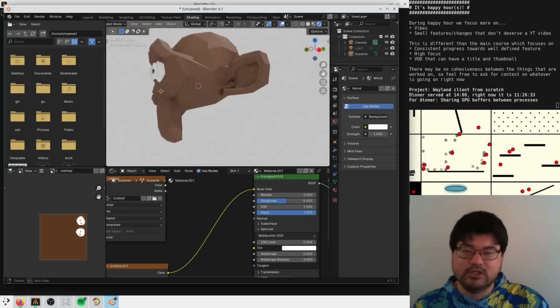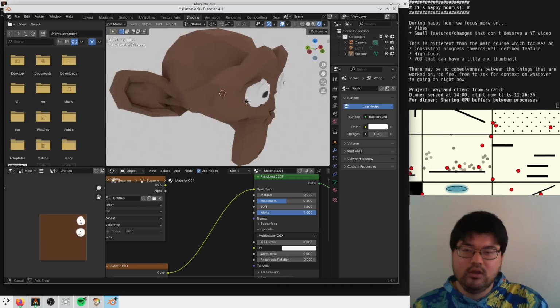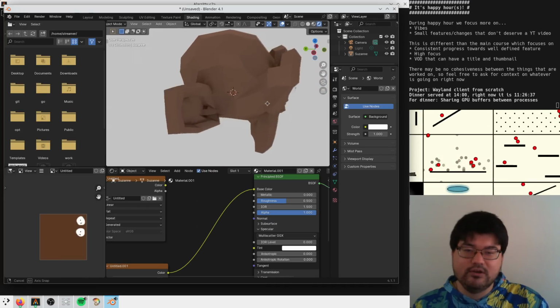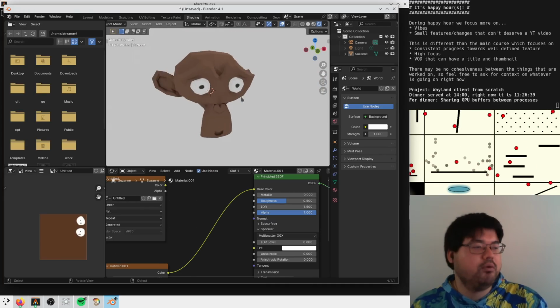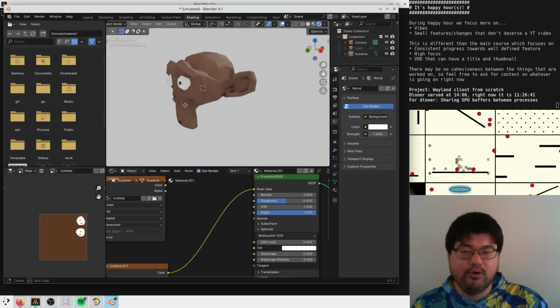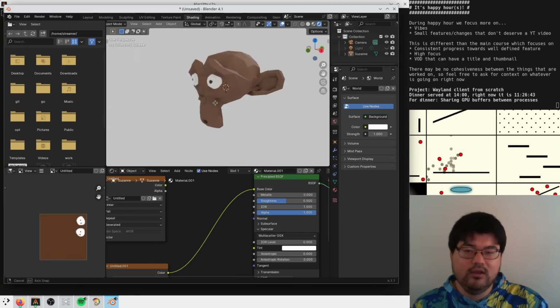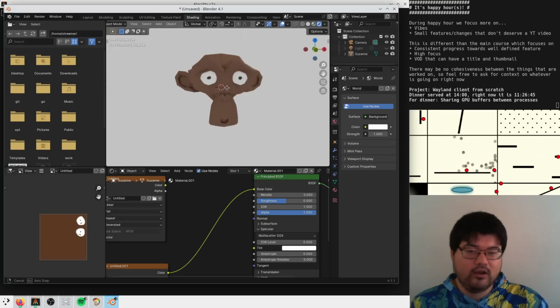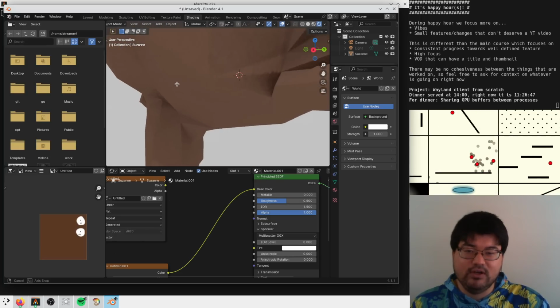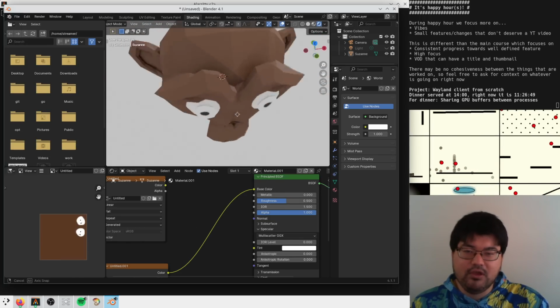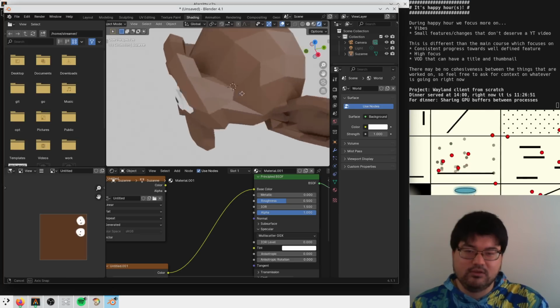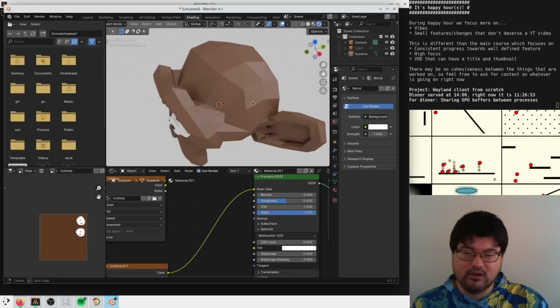If we just colored him brown and used him in OpenGL directly, it would just be one color. We wouldn't see any of this definition of edges. So you can see there's no specular reflection happening here. It's all baked in.